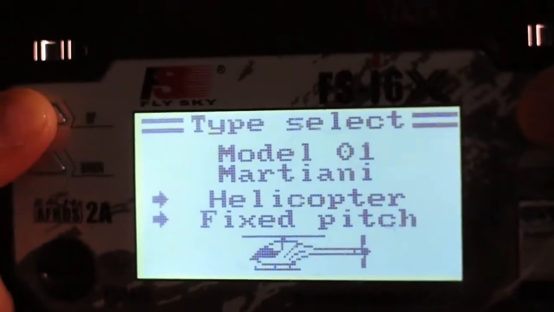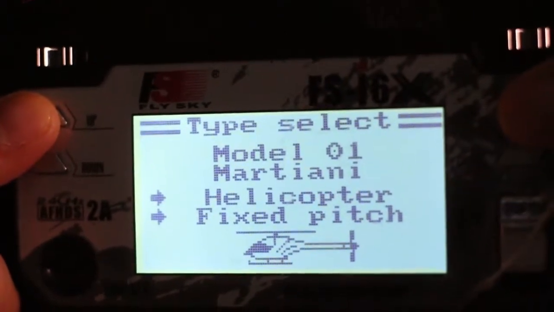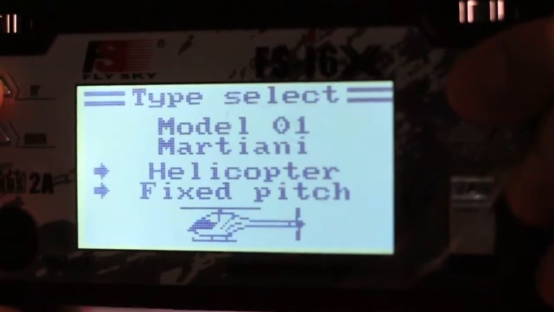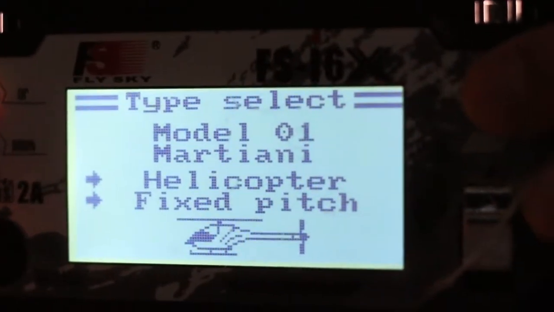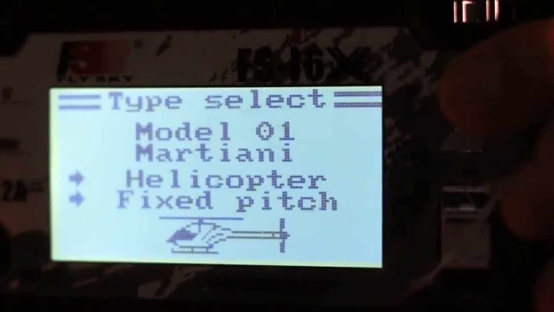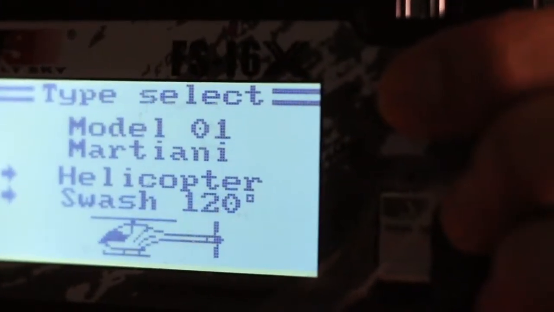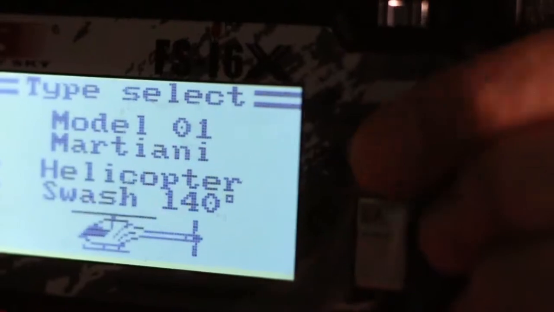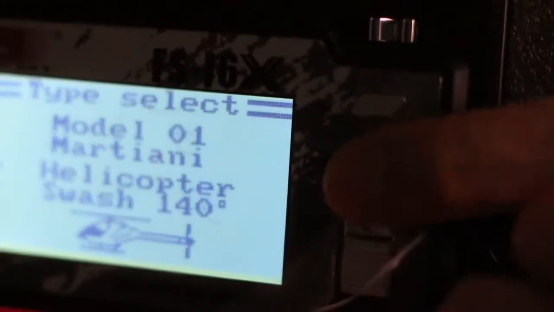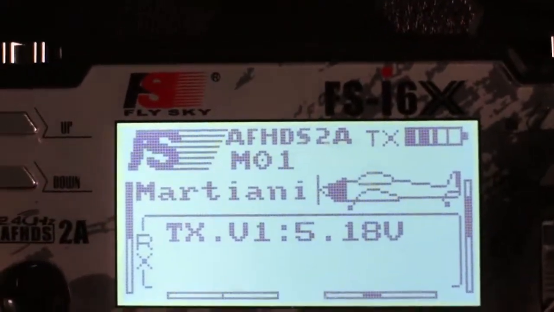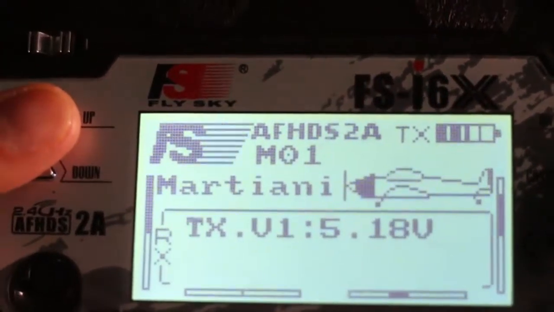The helicopter has different controls than a drone and fixed wing aircraft. So you choose one of them, and then, as I said earlier, you hold the cancel button. I'm not gonna hold it now, I'm just gonna get out of this. Here it is. These are the basic configurations.